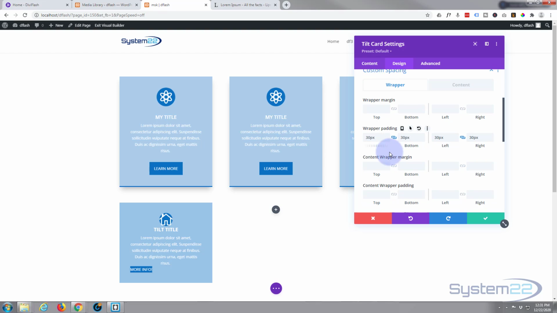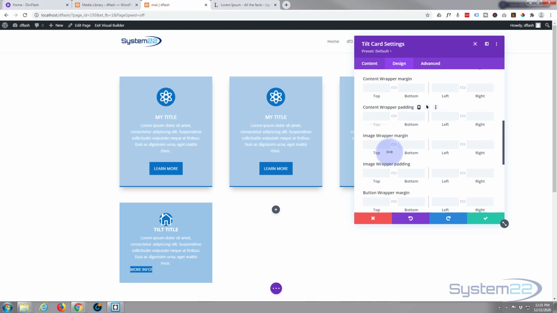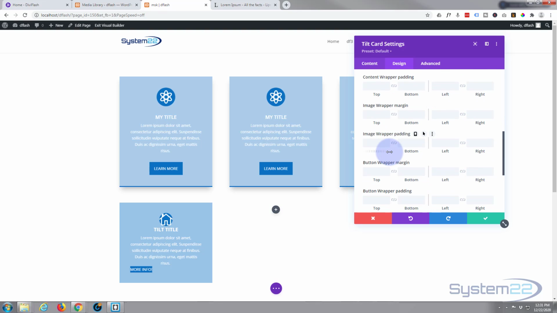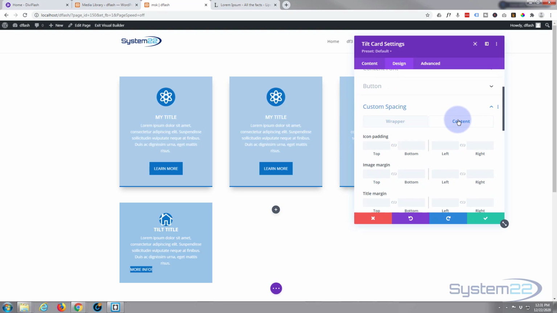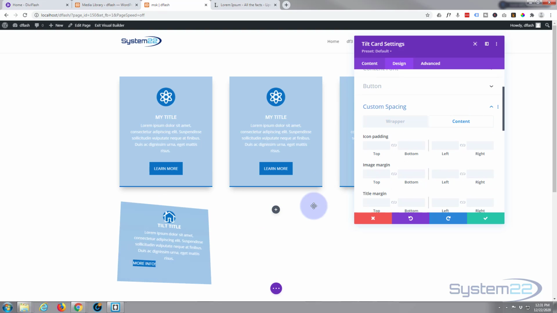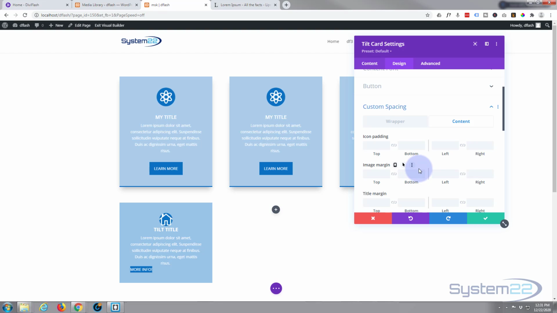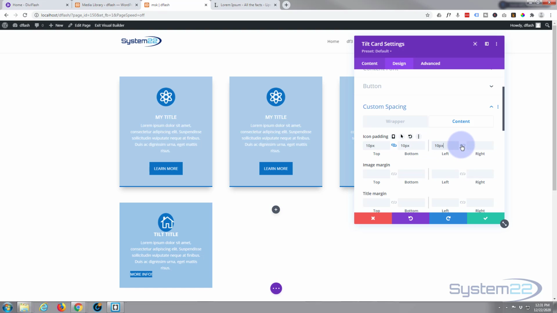That's fine. Wrapper wise, I think we're alright there. We might want to change some more in a minute. Let's go to our content. There's our icon, and our actual icon itself sort of almost spilling out. So let's give it a bit of padding. Icon padding. Let's try giving it 10 pixels all around. See what that looks like. Again, just put in the 10, it'll put in the pix for you. Hit the chain, it'll do the opposite side. That's great, that works fine.